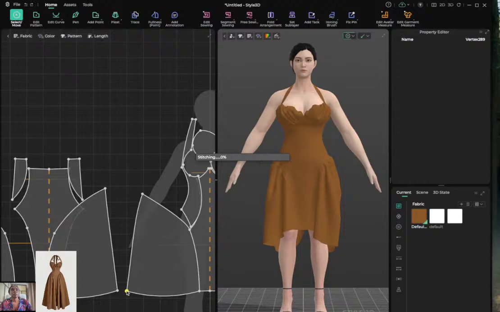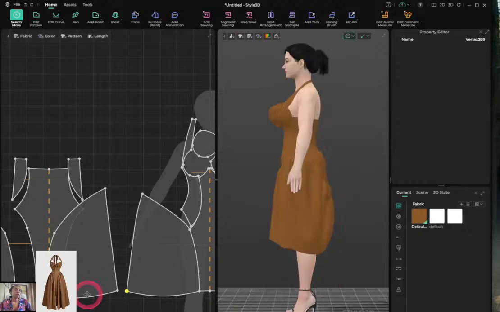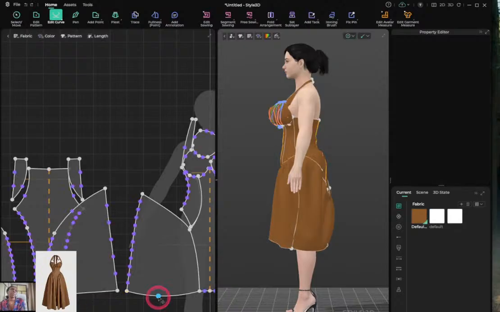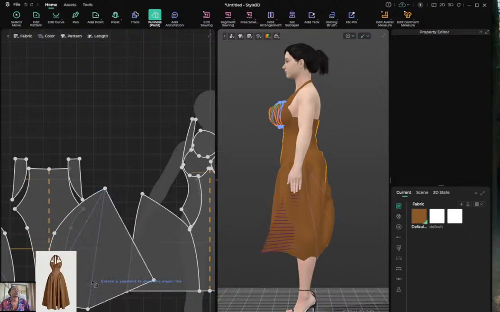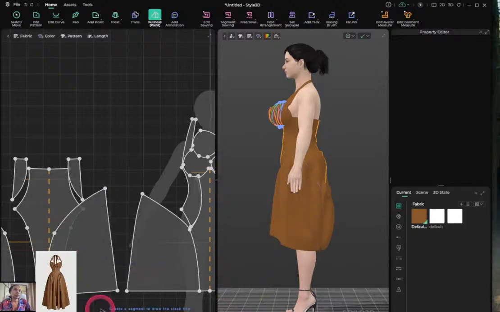So I think the mistake that I made was, I made a mistake, you know. I should have just given this fullness. So, escape. I want the fullness to be here.